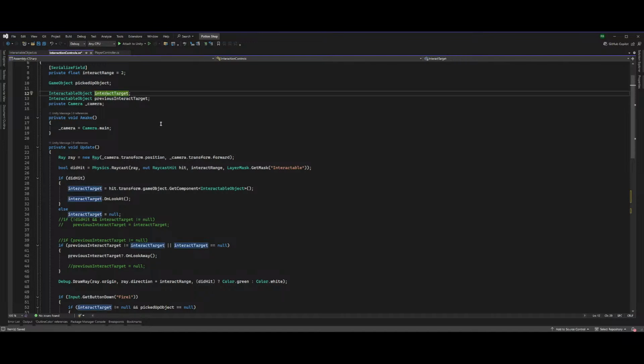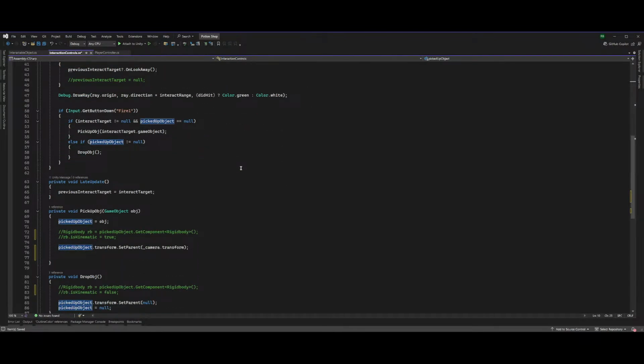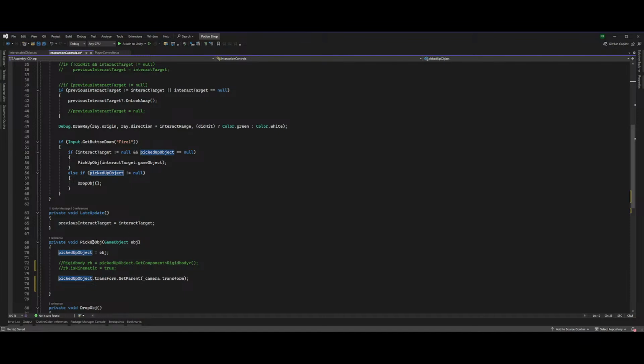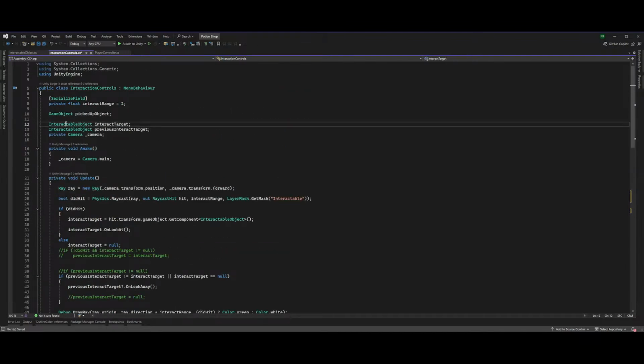Interact target. Picked up object. I'm just going to make this interactable object.